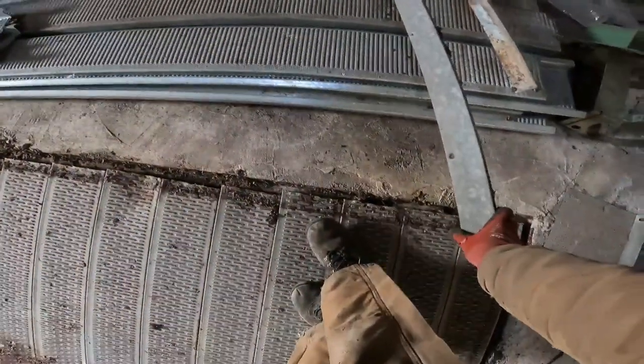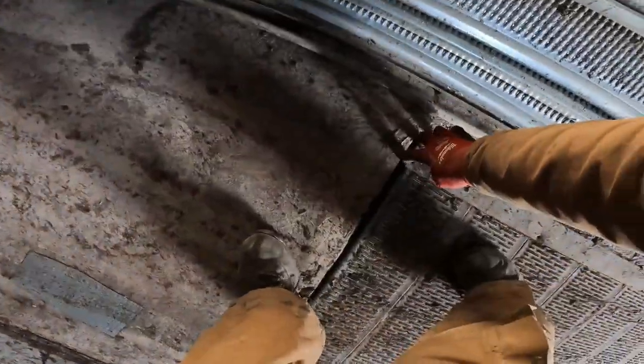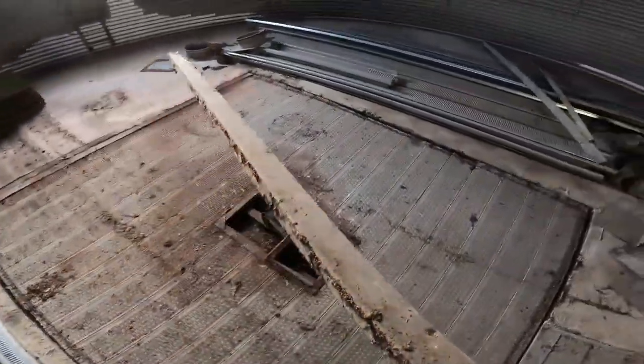So they have these nice trim pieces around the edge, kind of to seal it up. Ooh, that one's gonna be rusted in place. How about this one? And we'll see how well the old floor comes apart, because of course the piece I can't pull up is where I really need to start. Lovely.